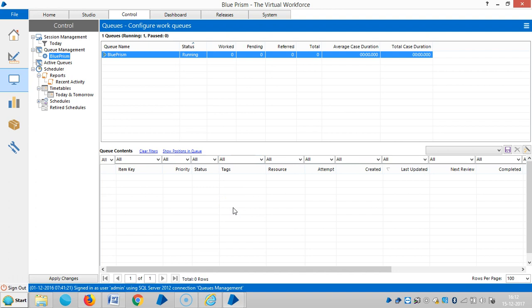So a tag is a keyword or term assigned to a WQ item as a method of categorizing or grouping that item. It's exclusively used for management information, to easily view or report on work queue items with a specific tag. Tag in the sense of the name of that item. And for process reasons, it can give a Blue Prism process more control over how work items are locked and worked. Examples for these tags are customer types like business customer, consumer, internal, SME or premier, whatever.